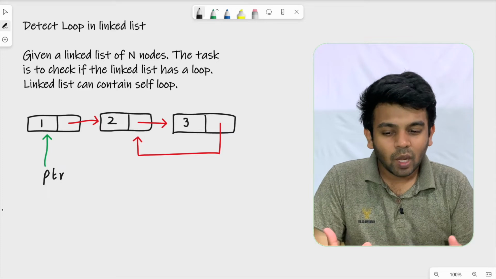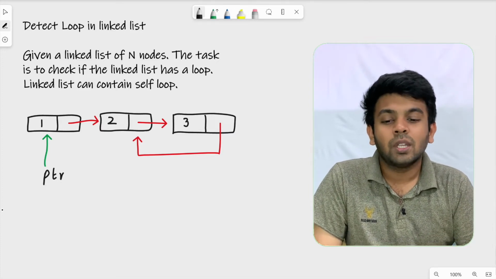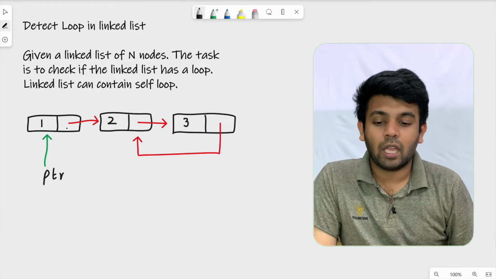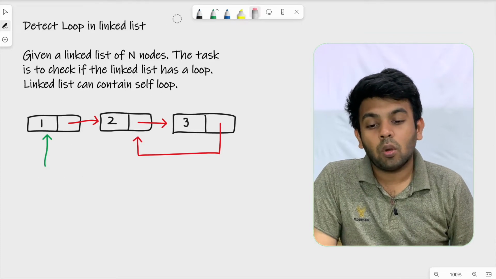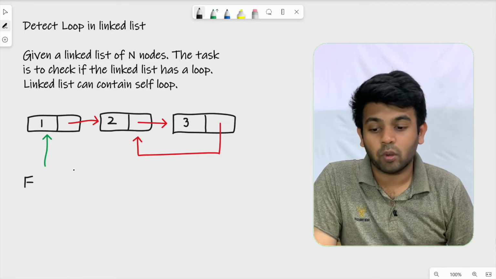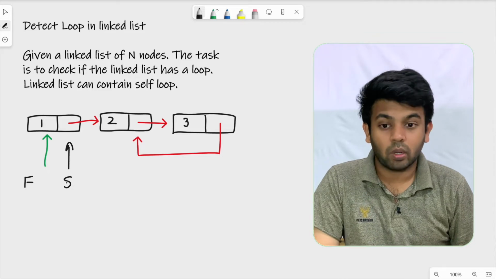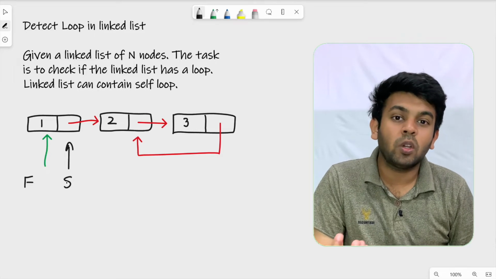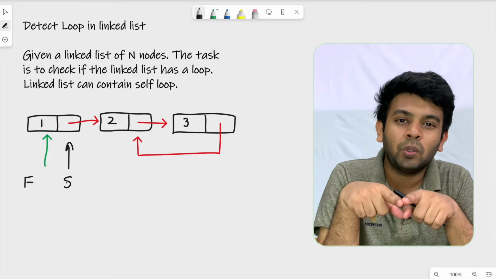So how exactly are we going to find this loop if it is present in the list or not? We are going to have a couple of pointers of node type, and we are going to name those fast and slow. Let me call one as fast, and we'll probably have it as F, and another one as slow. What do we mean by fast and slow? The fast pointer is going to move at 2 times speed. It is going to jump a node.